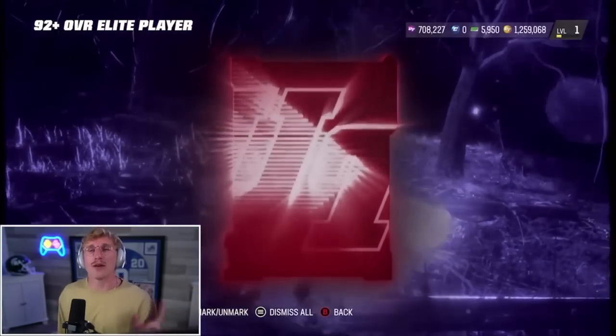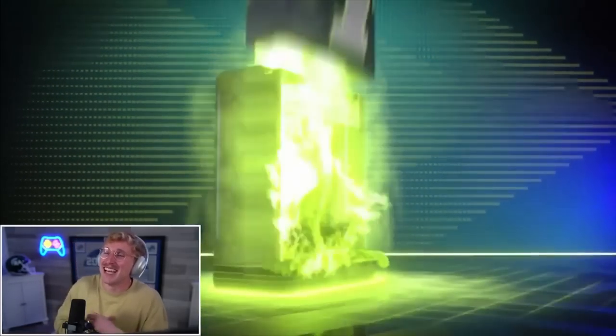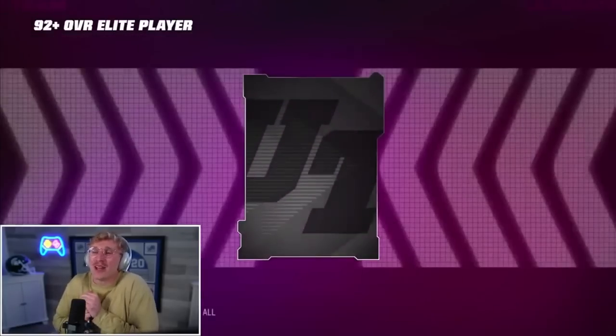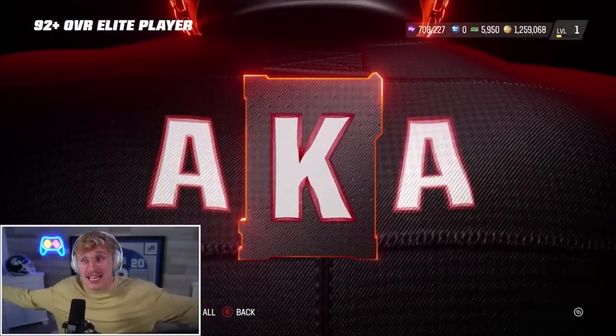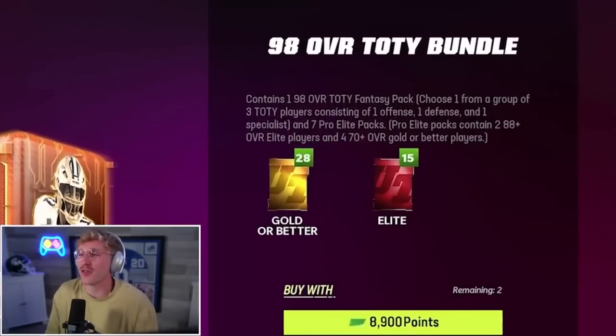Let's see what this one's... Oh, we have two of these, and I get a 92 most feared. That's a bummer. Derwin James... And our final 92 plus, the highest we got was a 94. It's an AKA. And it's 93 Cheetah. Damn. All right, now I'm going to do the 98 overall Team of the Year bundle.